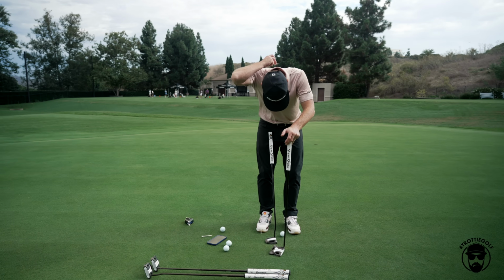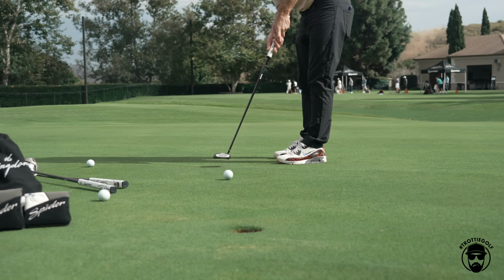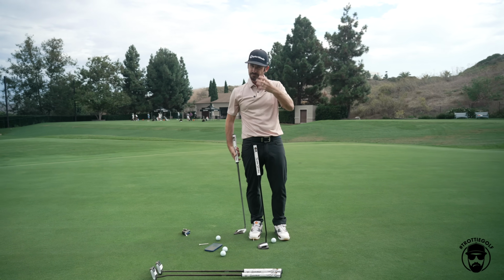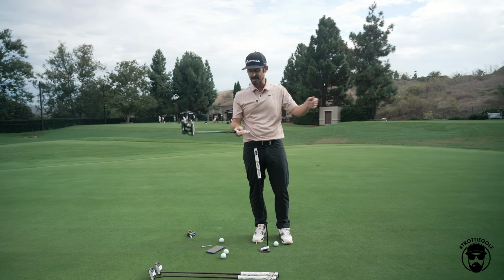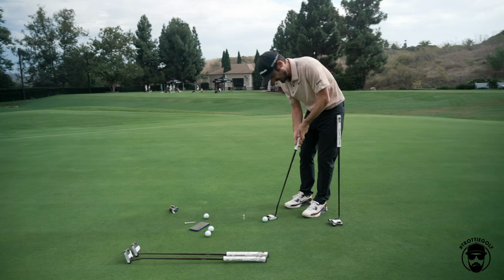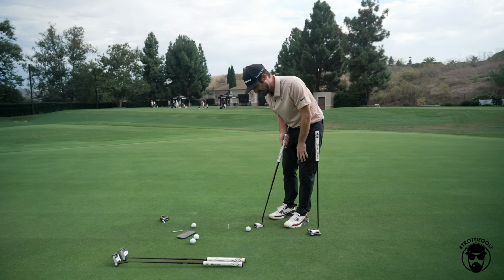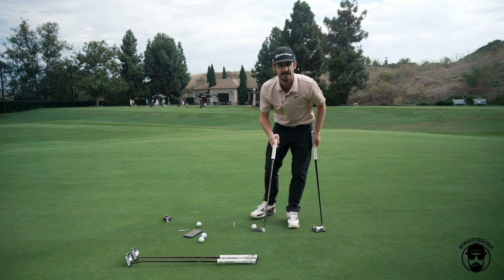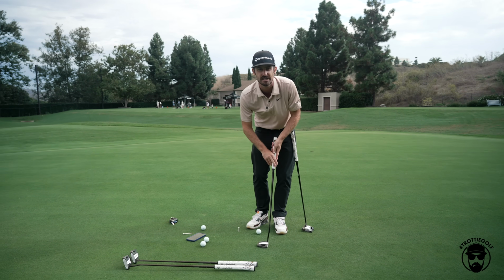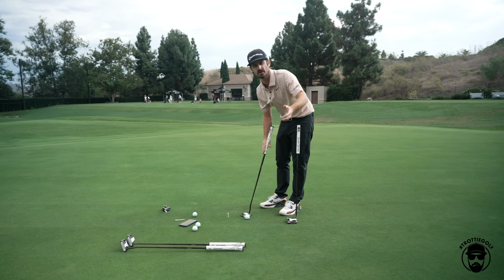it then means you can rock from the top of your neck. So you're not going to have any of this wristy motion. It becomes just a nice rock back, rock through. And if you do have a little bit of the shakes going on, we've all been there, this will help you. But get a feel for it. Get a feel for the grip in your hands. Make sure that you feel and like the rock from the back of the shoulders, and get yourself fit into a Super Stroke. It doesn't taper, meaning it doesn't get narrow at the bottom. So if you want to go left below right, you want to throw a cheeky little claw at it, no problem. You can go with it without any issue when it comes to the Super Stroke.